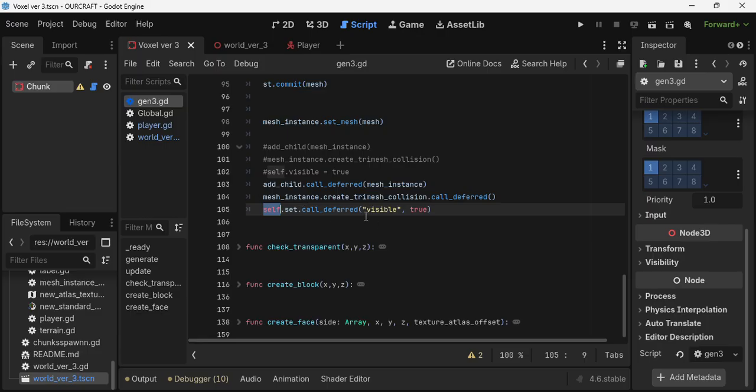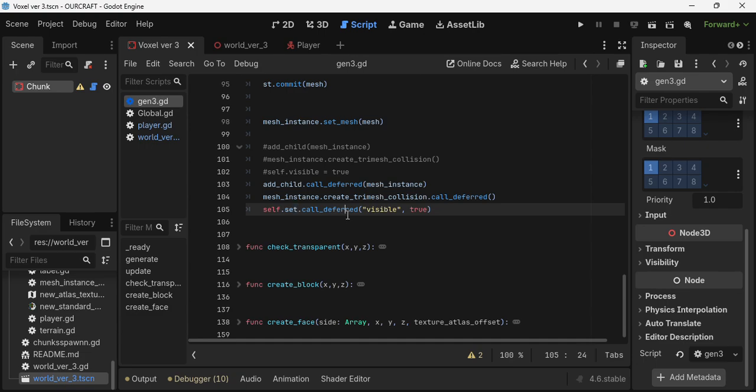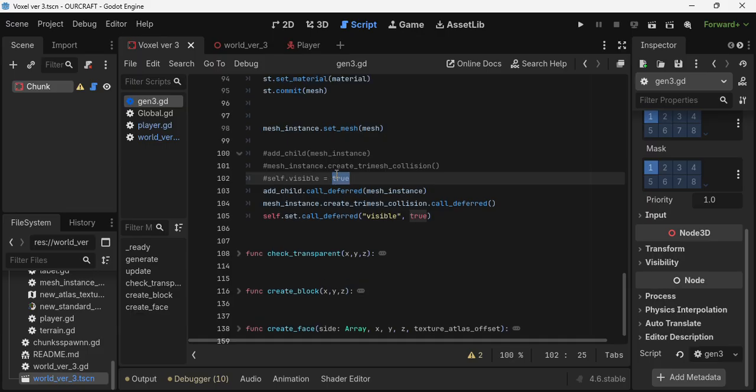Basically everything in Godot, besides the really basic data types, has a set function. Everything that inherits Object, I believe, yes. So our chunks are included in that. So the set function basically just takes the name of a property and what you want to set that property to. It's not that bad, but you have to go out of your way to know about it. So we call deferred on the set function to make this become visible. It's just a slightly more convoluted way of doing whatever dot property equals whatever.